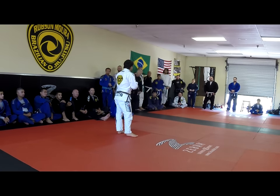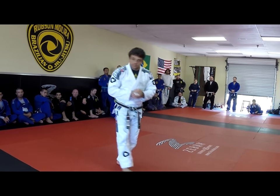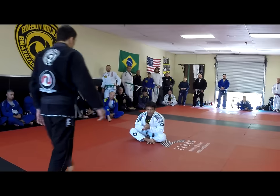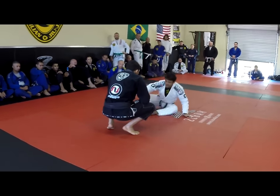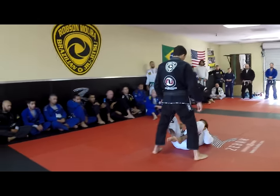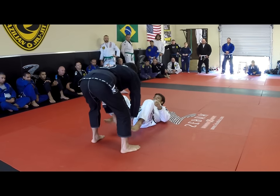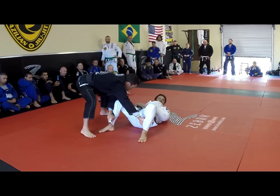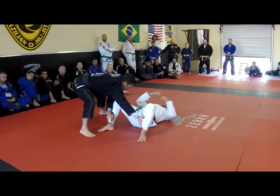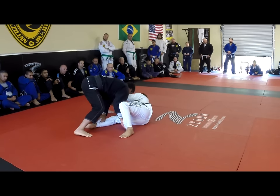We want to break down in as much detail as possible how you want to move. When we're talking about open guard, if the guy is on his feet most of the time, he's gonna be on his feet. So if he's on his feet and I use my hands over here, what's gonna happen? He's gonna push my leg down and move to the side — there's no guard anymore. He's killed my guard. Now I'm in a survival spot and pushing off, he's gonna put a lot of pressure on me.